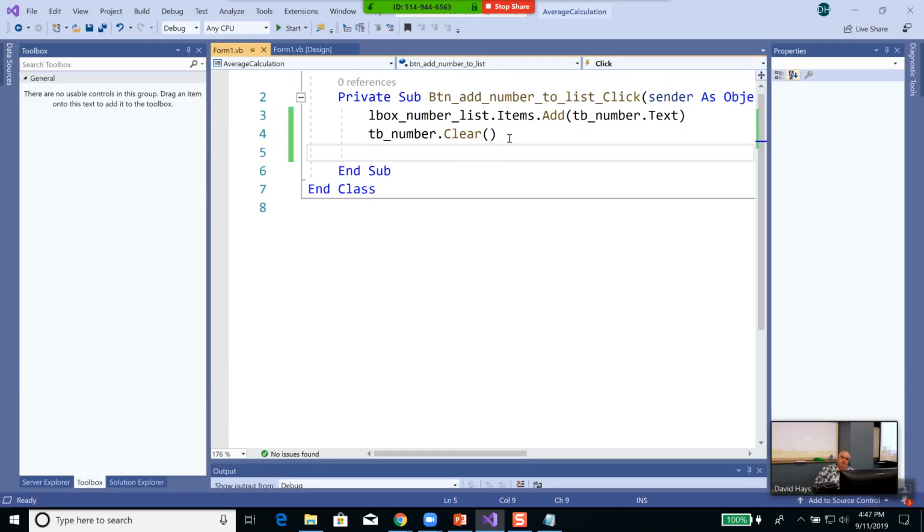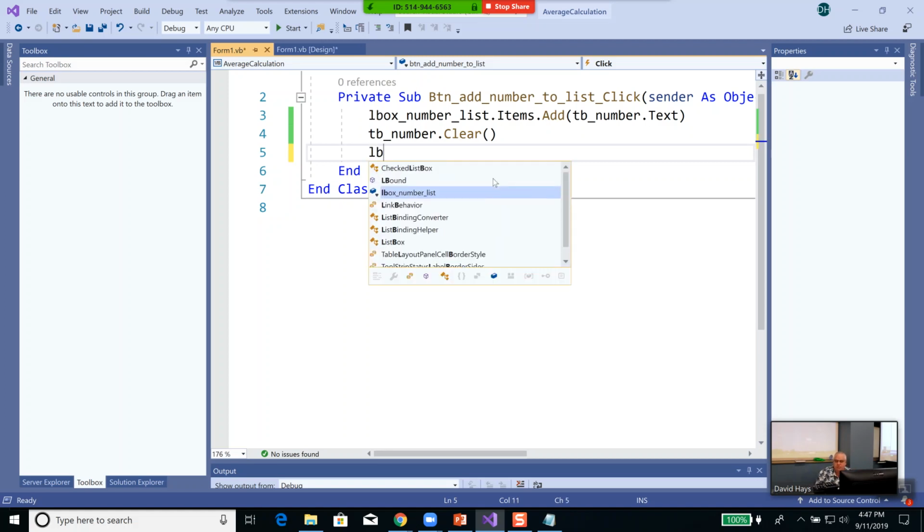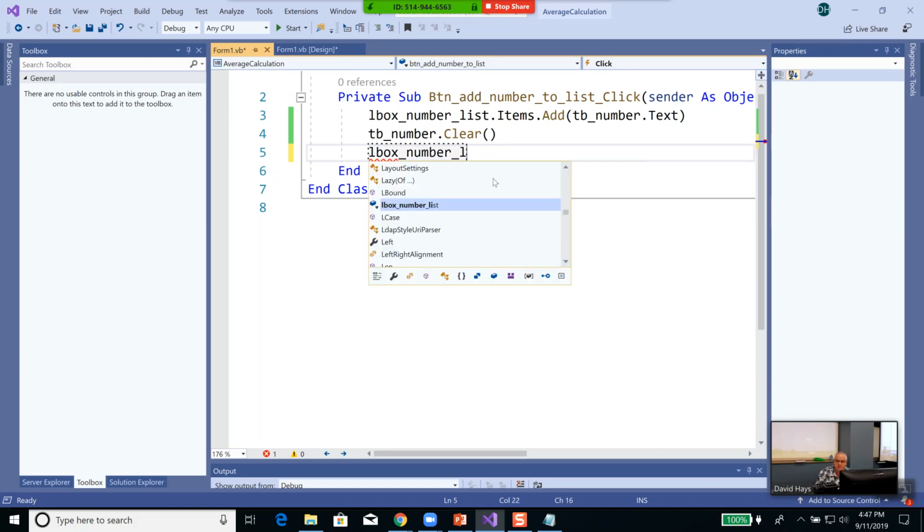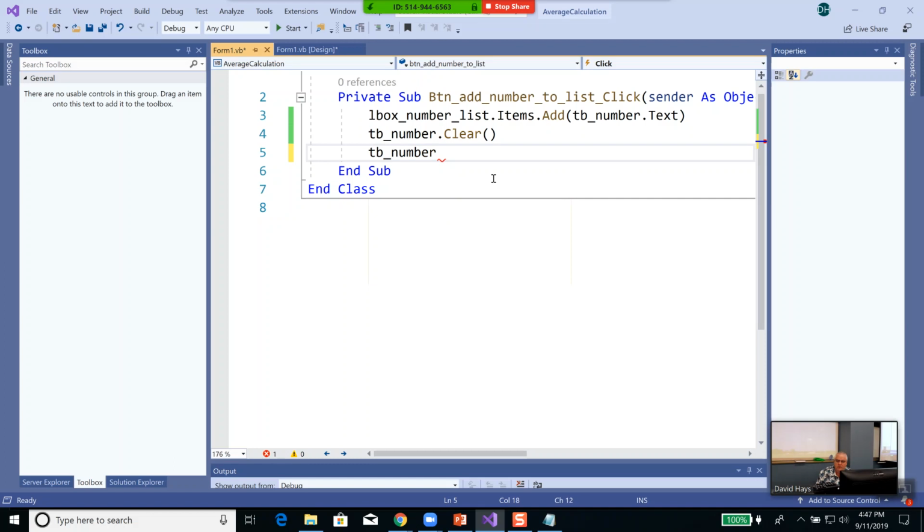Later on, of course, we're going to see what you really like also is to press enter and have it automatically add a number. Now this one I don't remember, but I know generally what it's supposed to be. It's like set focus or something like that. Where do I put that? TB number dot set focus.